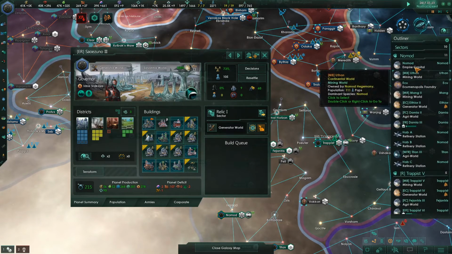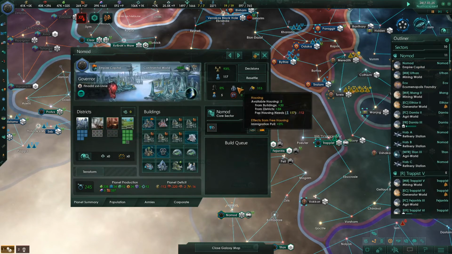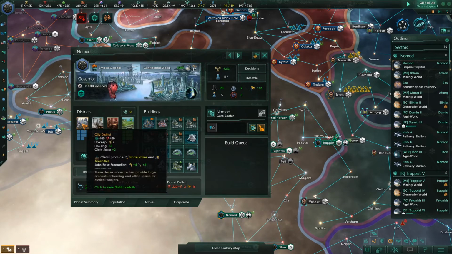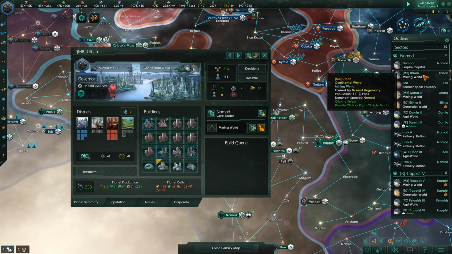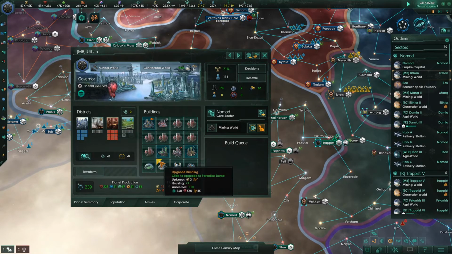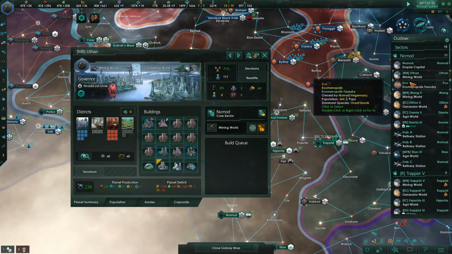For instance, let's go to the Nomad Empire. This is perfect. There's only 2 housing left. This is good. You'd be trading 8 housing and 2 clerk jobs here for, yeah, that would be bad. So we leave that where it is. Uthan, same thing, 2 housing. Upgrading this actually gives them some extra housing. They don't really need it. But if you did this, you could trade one of these city districts for like a generator district. So I'm just going to leave that the way it is.